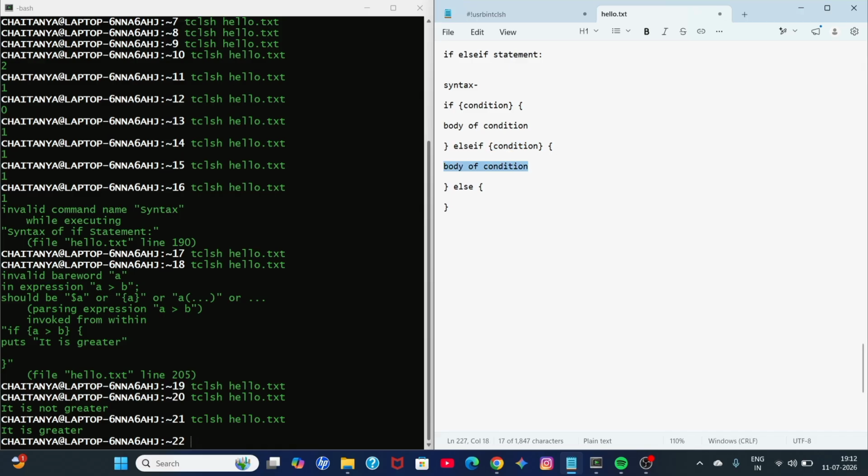Even if this statement is also false, then it will enter into the else, and it will print whatever body of condition is present in the else statement.